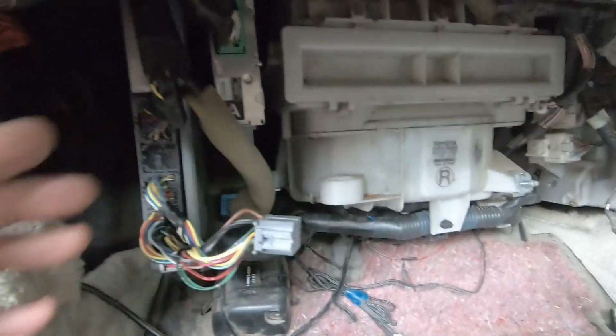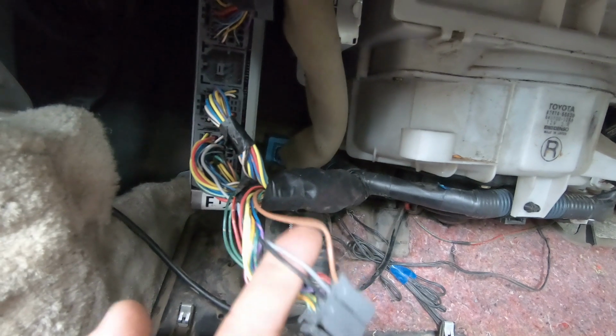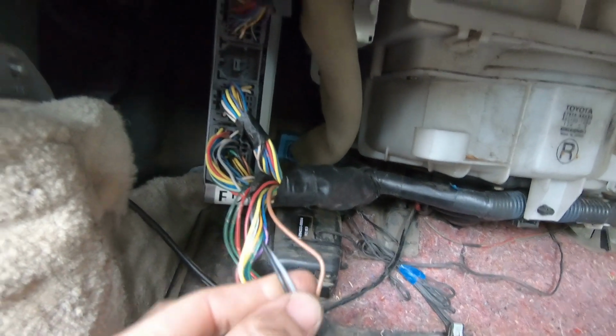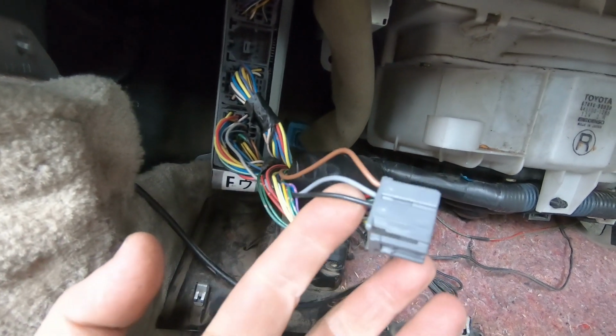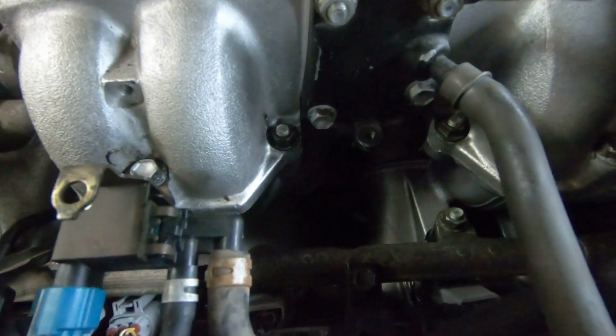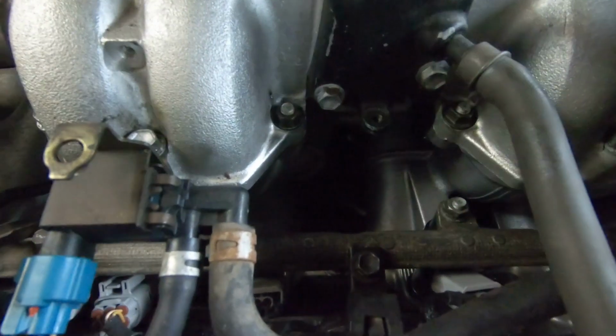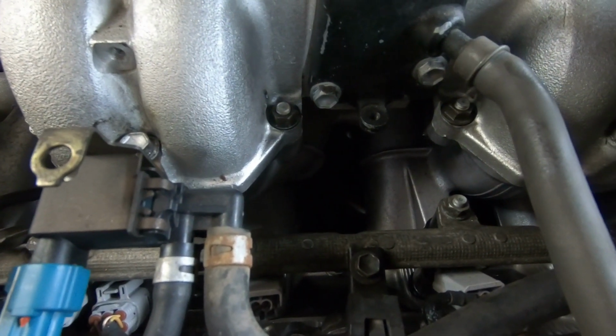So I've got the ECU here, glove box is out, that pops out, and the 2 knock sensor wires in this one are the black and the grey right there in that D plug. That'll allow me to continuity test out to the knock sensors themselves, the whole circuit. And the knock sensors are down there. And whilst my assistant does have small hands, in this case we're going to pull the manifold off and have a look. So I'm just going to pop the manifold off. It's not actually a big job. And we're going to do some testing as we go through.